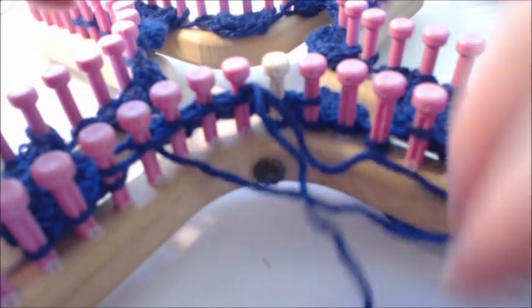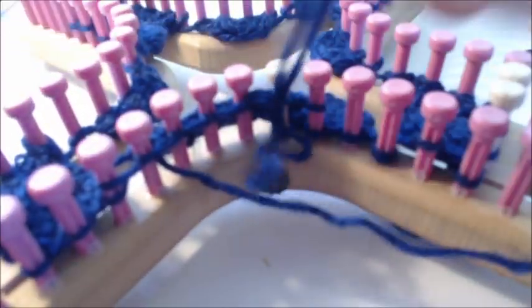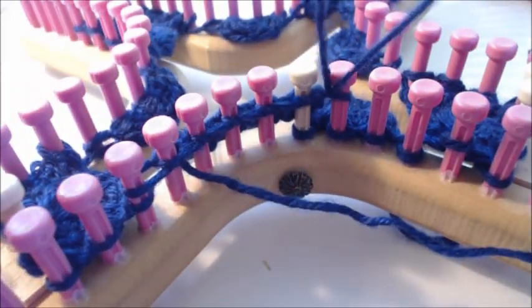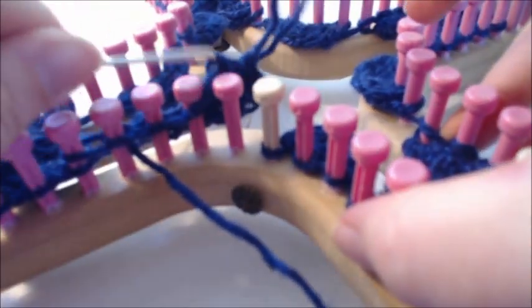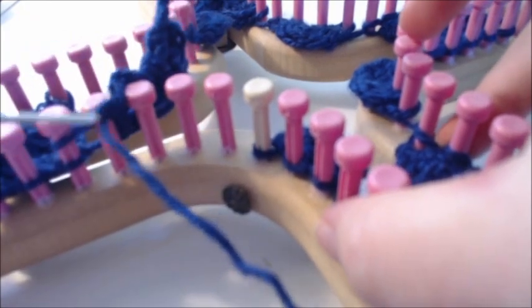So this is a guide on how to get started making these, okay? I always like giving a guide because it helps to know that you can just be as creative as you want on your own personal time, and sometimes you just need a baseline, and so this is your baseline. You don't even have to do this. You can do just a regular cast on if you want.